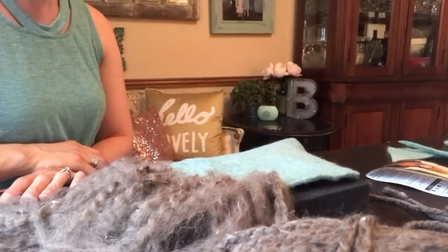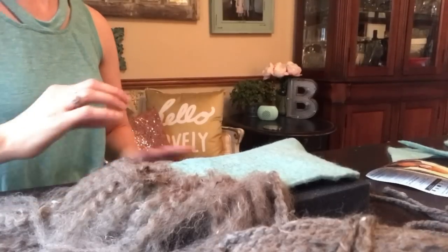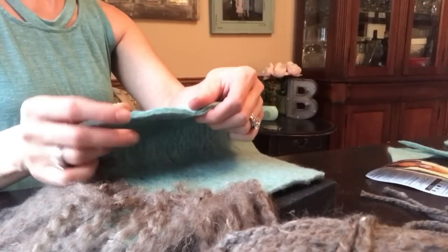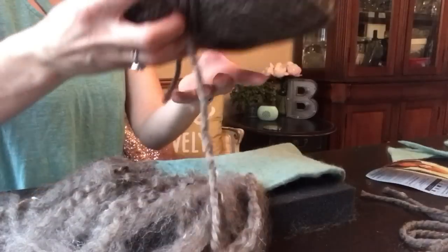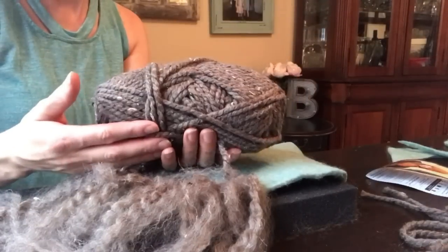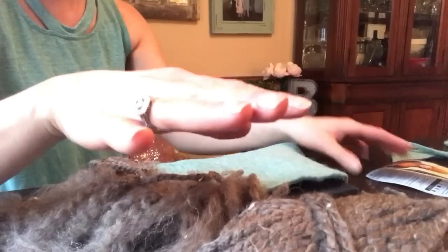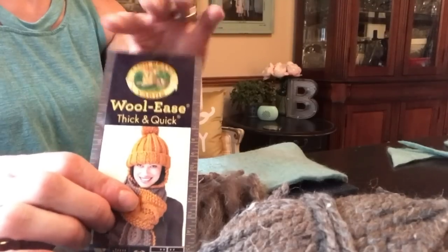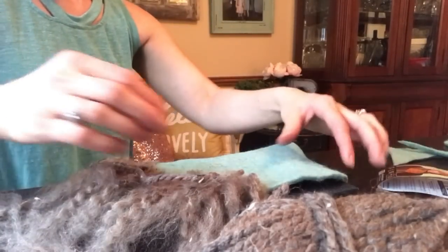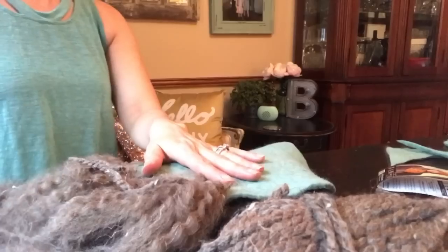Today I'll be teaching you how to make a felted wool blanket using dry felting. The products you'll need are: a piece of felt — this is a nice thick piece I got from Hobby Lobby — a dry felting tool, also from Hobby Lobby, a skein of yarn (it only takes maybe half a skein), a thick piece of foam, and let's not forget the glass of wine — just to get me through the evening with my children home.